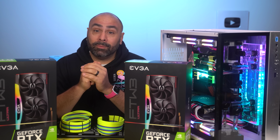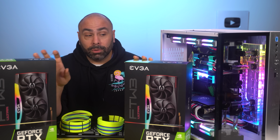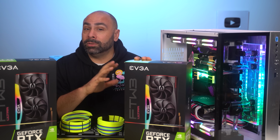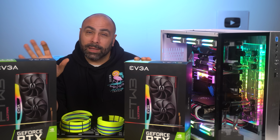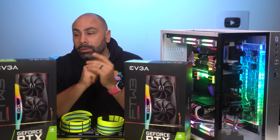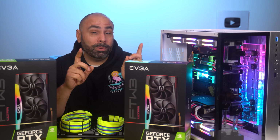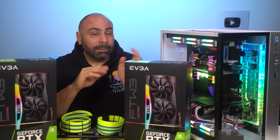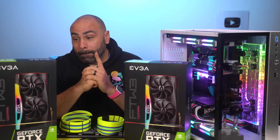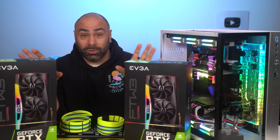While Cyberpunk 2077 does certainly not take advantage of SLI, there are some other games that still do, most notably, I guess, Red Dead Redemption 2 is the most prominent one right now. However, going with two 3090s is going to allow me to leverage them both in Adobe Premiere, which is something that I am looking forward to. Now, please note, this is really stupid. Don't do this at home.